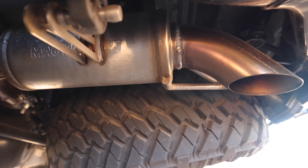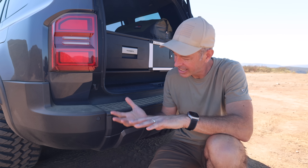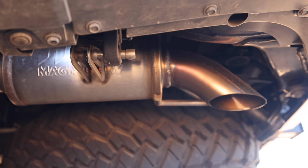The next upgrade on the Land Cruiser is not one you can really see, but you can hear it — a new Magnaflow exhaust. Magnaflow has been a supporter of the channel for many years and they've come out with a new exhaust system for the Land Cruiser. The Land Cruiser in stock form doesn't sound very good — it kind of sounds like a little kid's go-kart. But throw a Magnaflow exhaust on there and it's got a more throaty sound to it, just like an off-road truck should. It's all stainless steel, high clearance so it's tucked up away, and we've reduced weight and gained a little performance. Driving down the freeway, it's nice and quiet, which I really like.